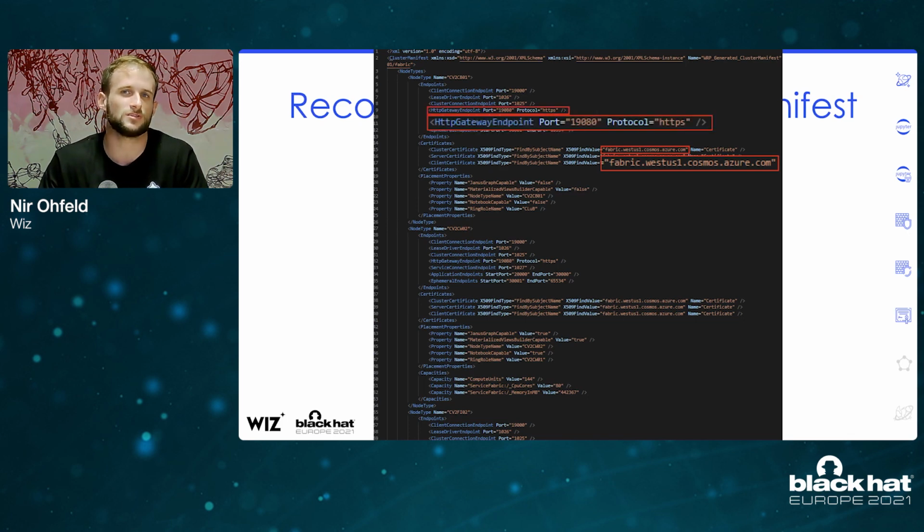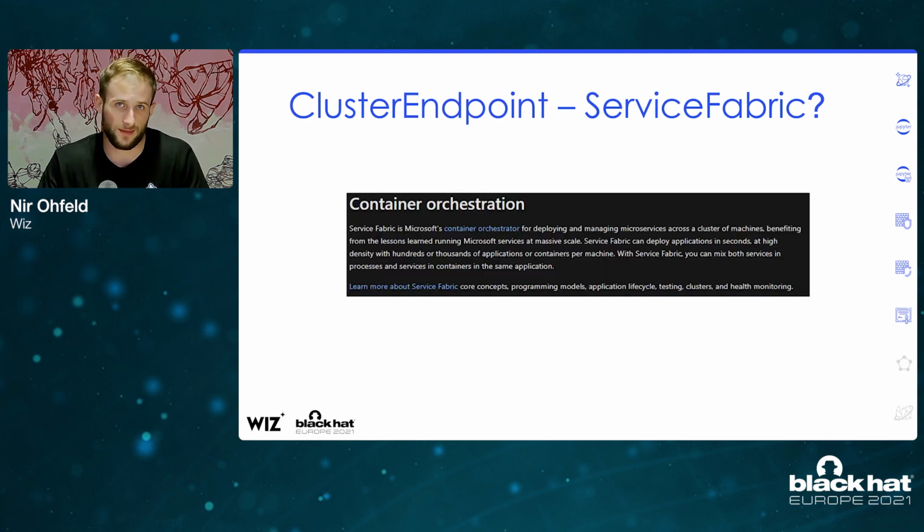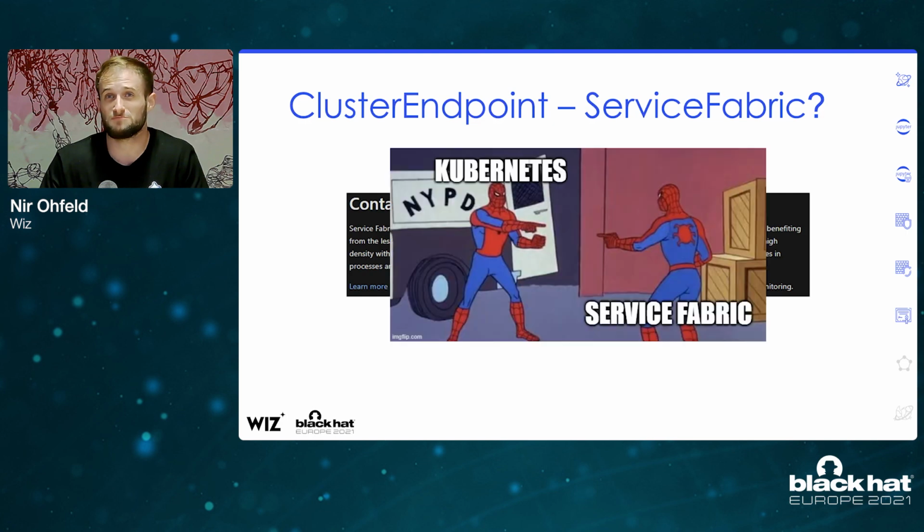And there is a reference to an HTTPS port at port number 19080. And another reference to that strange keyword, Service Fabric. What is Service Fabric? At this point, we had no idea what Service Fabric actually is, so we Googled it. Then we encountered this MSDN article. As you can see, according to MSDN, Service Fabric is a container orchestration solution. But from this point until the end of our research, we treated it as Kubernetes. Although this is not the perfect comparison, it was good enough for our purposes.